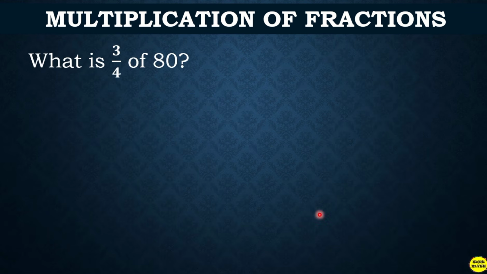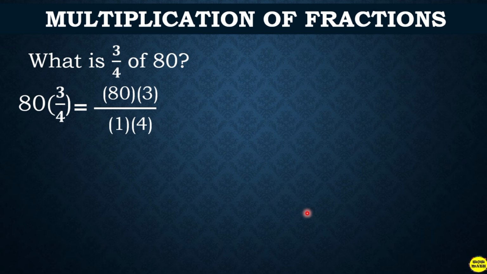Okay, what if you have this? What is 3/4 of 80? So, kung tatagalogin natin, ilan daw ang 3/4 ng 80? So, anong gagawin natin? We will multiply. Okay? So, we will get 3/4 of 80. So, para siyang 80 times 3 and then 1 times 4. So, meron po tayong over 1 dyan ha. So, kapag meron tayong whole number, numerator po iyon. So, ito, ang denominator niyan is 1. So, para siyang 80 times 3, ayan siya. And then 1 times 4, ito po.